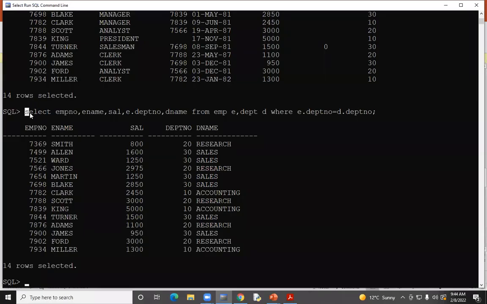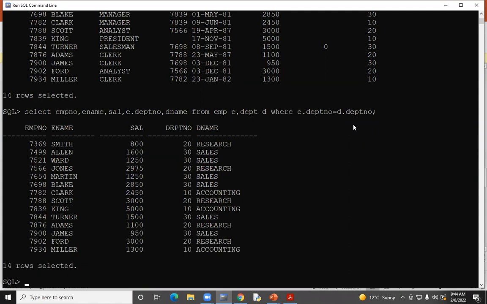This type of join, where the values which you return are based on the equality of the column in two tables, is known as an equijoin or an inner join. Remember the nomenclature, an equijoin or an inner join, right?